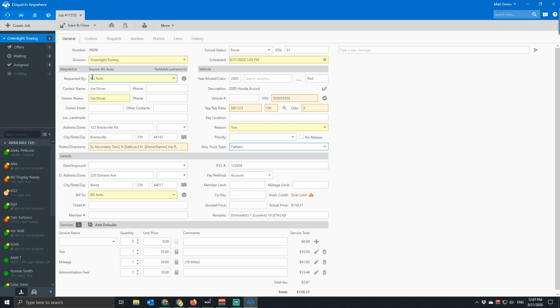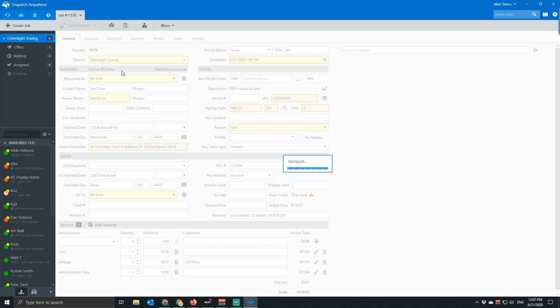On the mobile side of the software, which I don't have up on here, but on the mobile side for DA Mobile, if you're dispatching, we will also do the same thing. The only difference is instead of dropping them on automatically, you'll get a little verification checkbox where you just select the services and then you add them to your call. So it does make mobile dispatching a lot easier, more efficient, and faster for you while you're doing that as well. But the same functionality is built into the desktop as well as the mobile side of it.